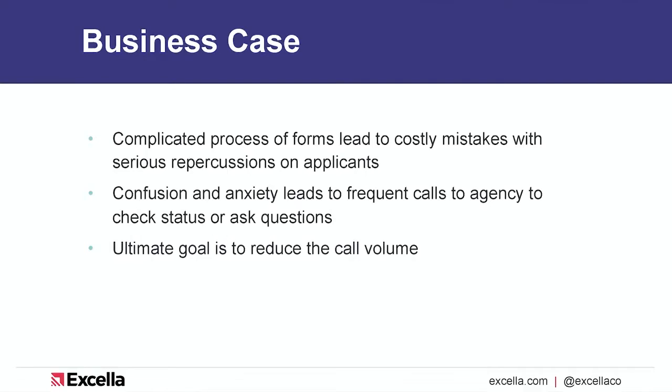And whenever people from the outside were taking a look at it, what they found was that it was very confusing for them to work with. It was very costly if they made a mistake. In some cases, it was costly in terms of money, and it could also cost them years to try to recover from that. And so there was a lot of uncertainty that came from that, which meant that those people had a lot of questions, and they ended up hitting up the Tier 1, the service desk at the agency, on a regular basis. So the business case for us was to find a way to help reduce those calls and to be able to maybe route and answer some of those questions before they hit the Tier 1 desk.